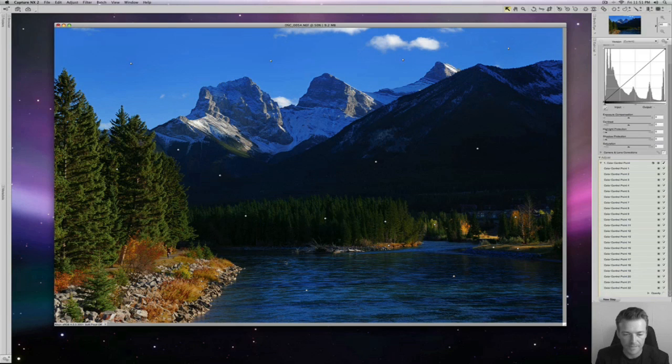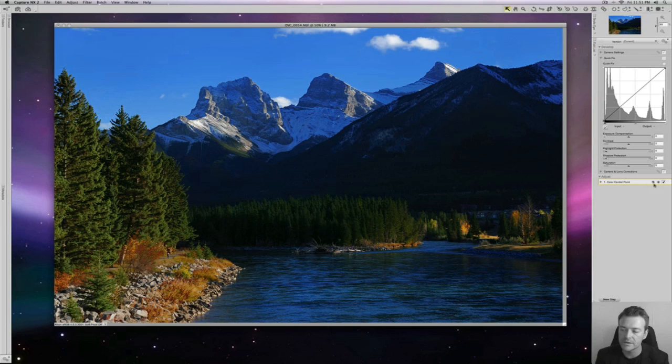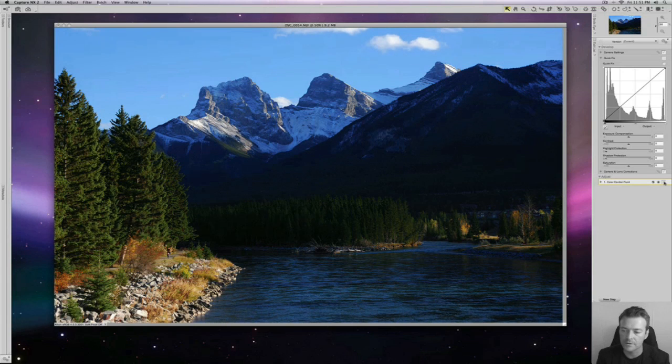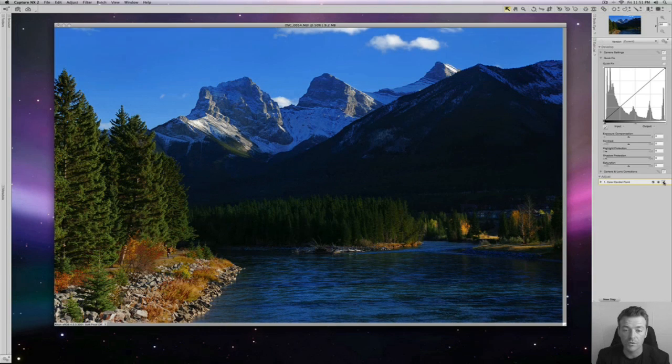Great. Now I'm going to just hide our color control points here, and I'm going to turn what we did on and off so we can see a before and after of the image. So there's our before and there's our after. I'm going to toggle back and forth a little bit, and you can see, wow, what an amazing difference with just using one tool, the color control points, and in a very short amount of time.